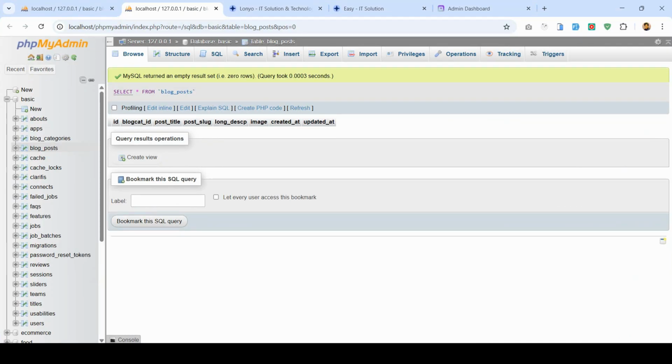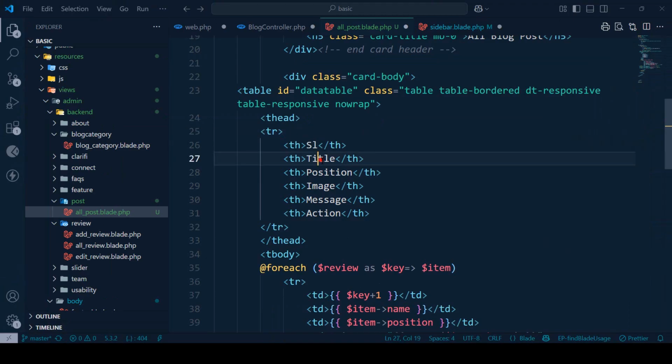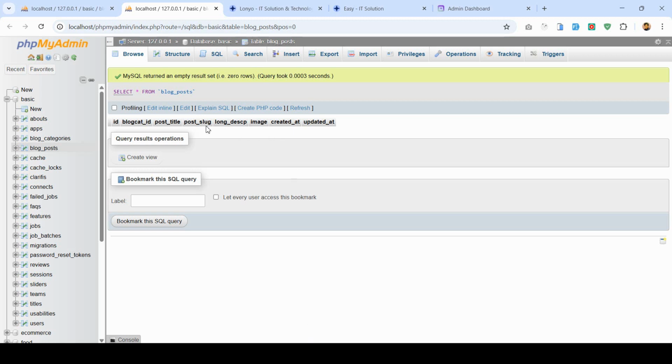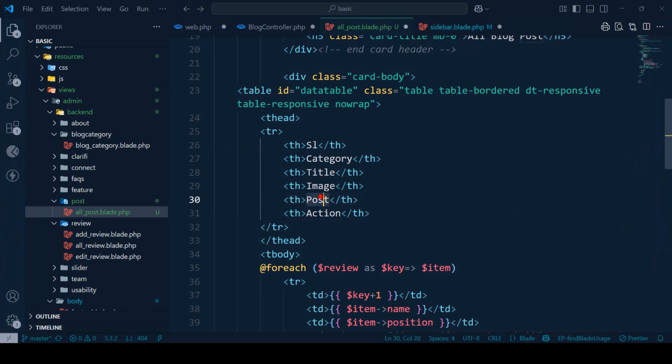So also our blog category will be needed. So first of all I want to show our category, that means our blog category should be displayed. Then the title, then I want to display the images, then I want to display our post. That's all. So now that is actually our description. So you can also display the description or post, whatever you choose.